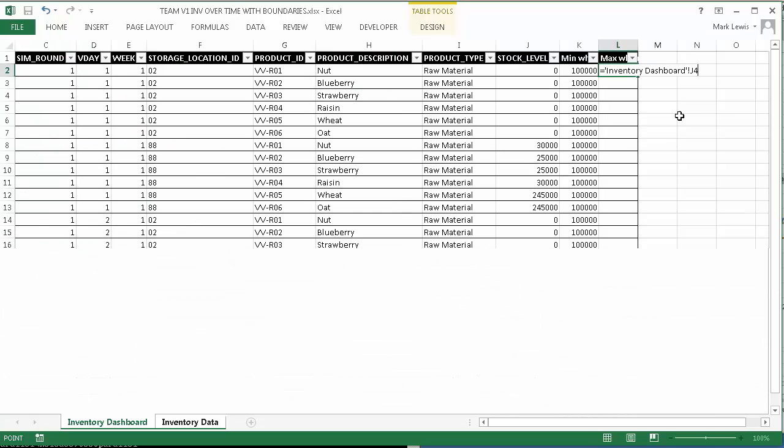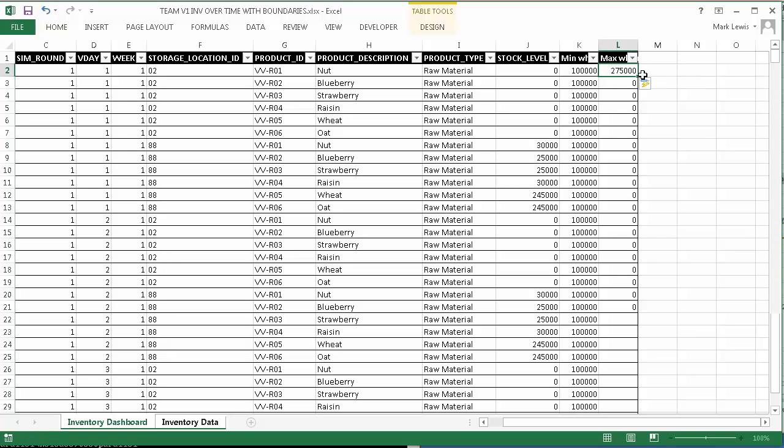And once again, I need to change this to an absolute reference. So I don't have my formula bar on, but I'm hitting F4, and that's an absolute reference now. So I've created this table, and it has these two new columns, and these are my boundaries for wheat.